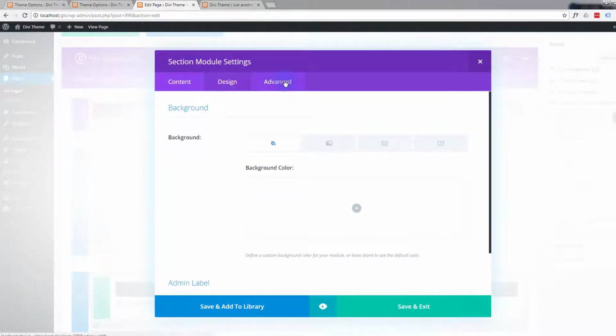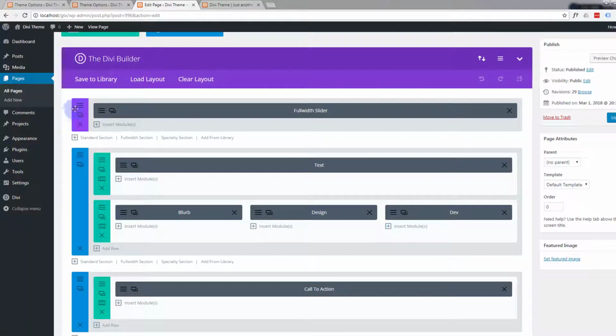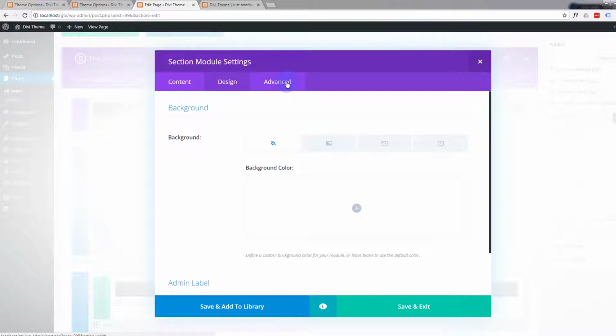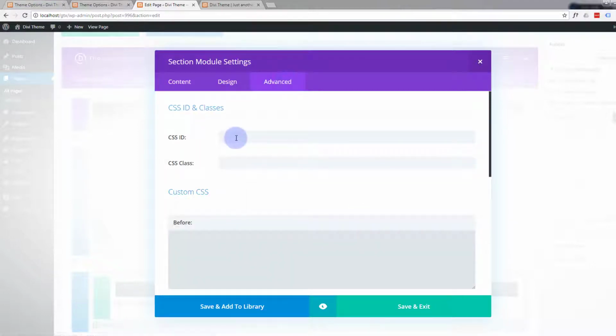So for instance, we're going to the Advanced tab. We're actually working on the sections themselves, not the elements in them. So we'll go to the element, Advanced, ID. We've got to give it a CSS ID, so I'm going to call this one Home. And you will see why in a minute.